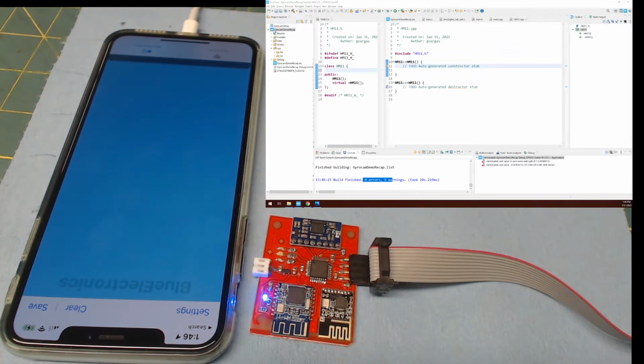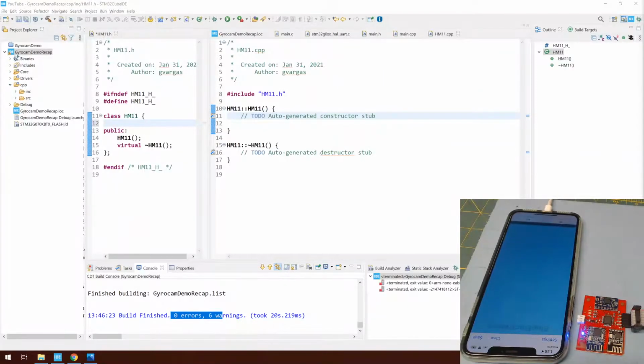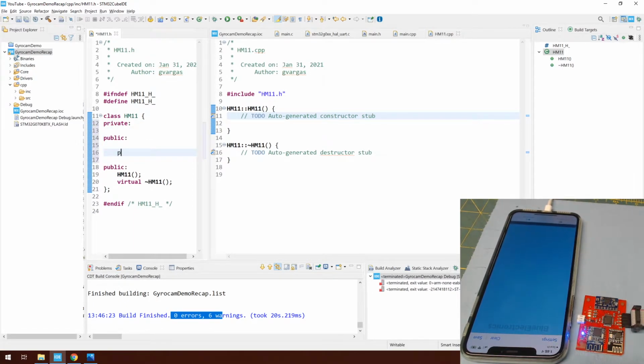Oh man, did I forget to switch this thing? All right, so we need to add a few private variables and some public. We also need some public functions. Let's start with the private variables.